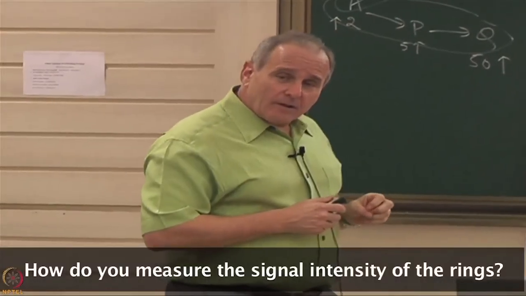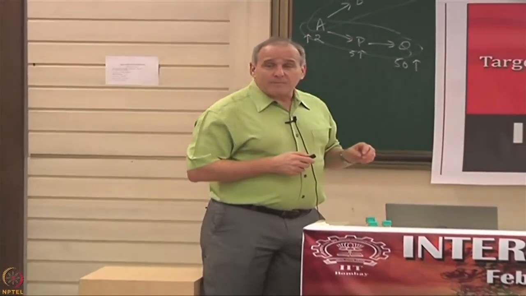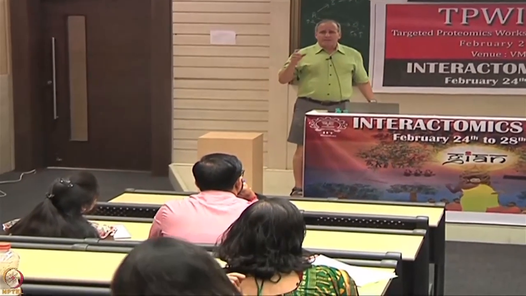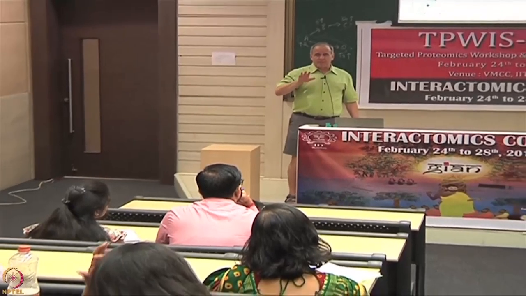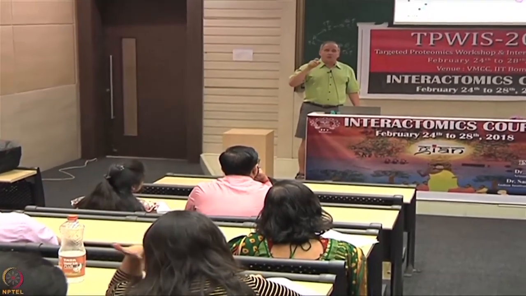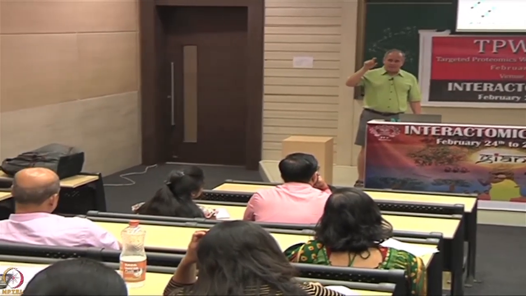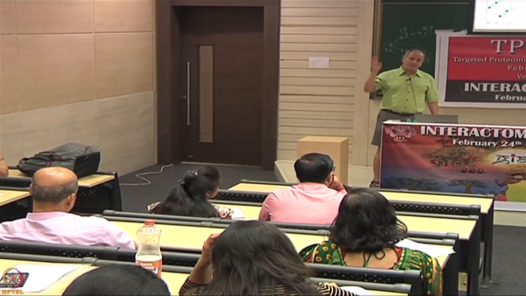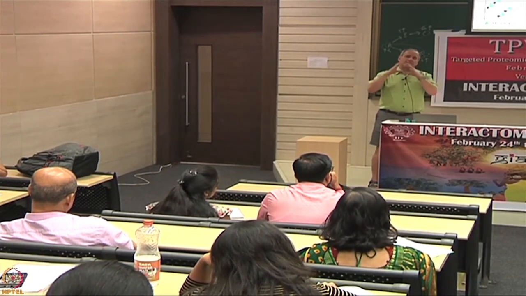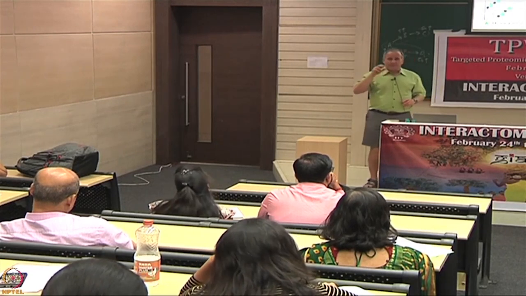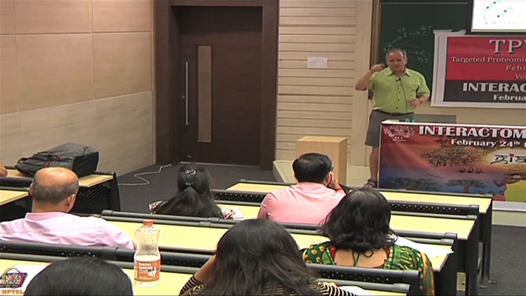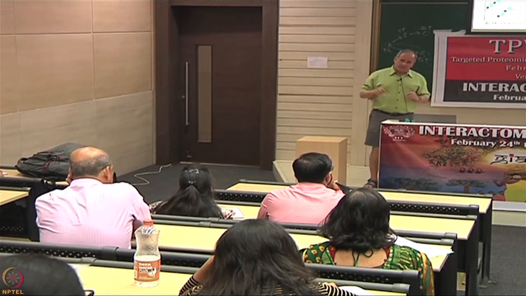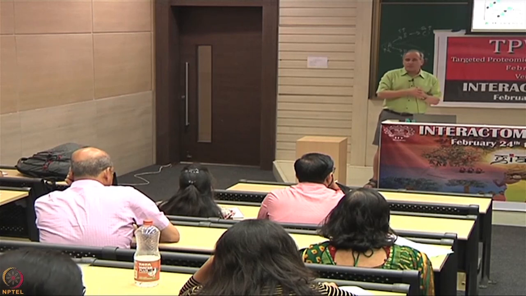Yes. What does the ring basically mean here? The ring. Yes. Oh, how do we get the value for that? Yeah, that's a little complicated. What we do currently is that we have a software application that pulls up the images, and the investigator doesn't know what the spots are, but we have a five-star scale for scoring a spot from one to five. Based on essentially the size and the look, we have images for each of the five, and the investigator looks at the image and scores it from one to five. You do it unbiased, so you don't know which proteins are which. You just score the ring size. It's not as precise as an instrument doing it, but it's not bad.